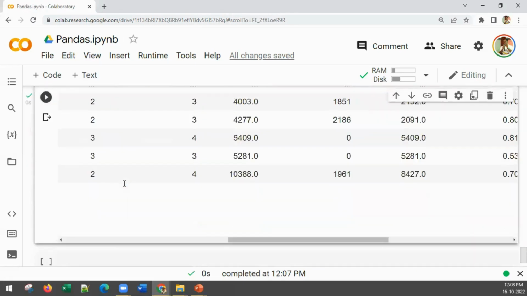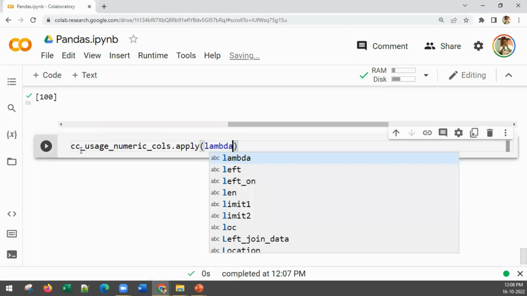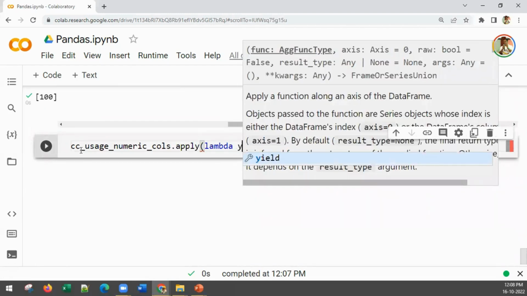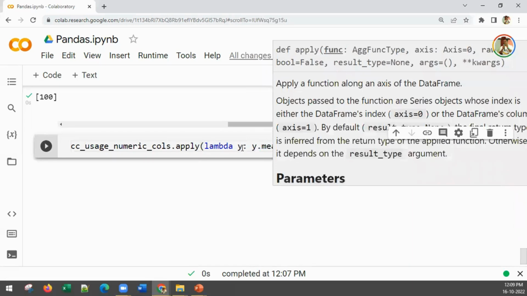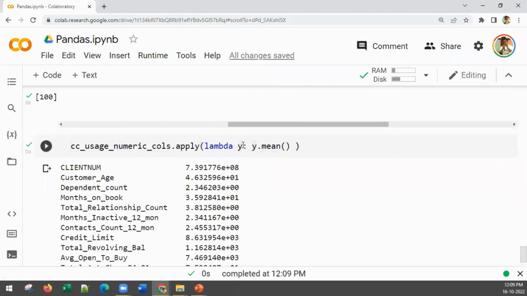So let's take this data frame name and then use dot apply, and then lambda X, or here let's call it Y just to have a distinction. You can write X also, let's call it Y. Okay, so dot apply lambda Y. So Y here represents one column. I would just simply want to return Y dot mean. I just want to give the mean back as the output. However, if you do this, it is not going to work. Or it's going to work, but what's the problem here?